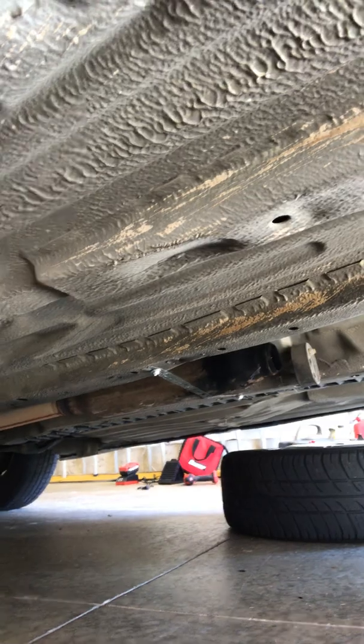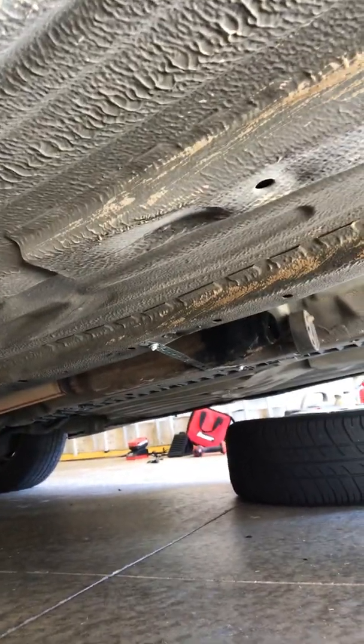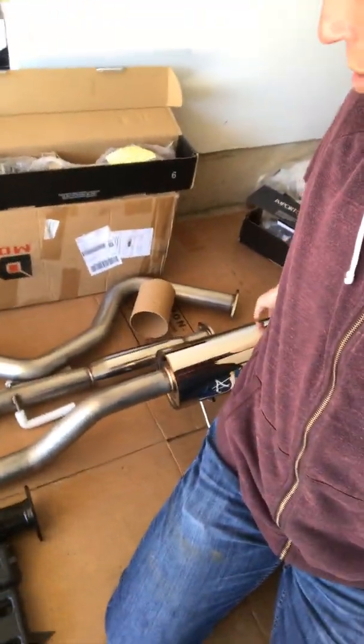Yeah, so you can see they just zapped it right into the body there, and that's ridiculous. Absolutely ridiculous. They did a shitty job on it. Guys, that's how not to do it. Just get an eBay exhaust or from DNA Motorsports or whatever you want.